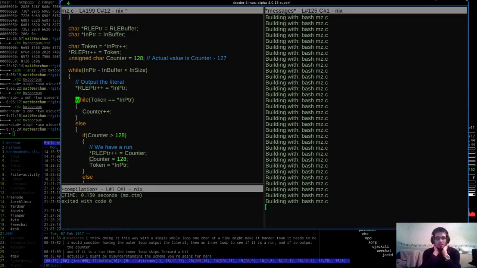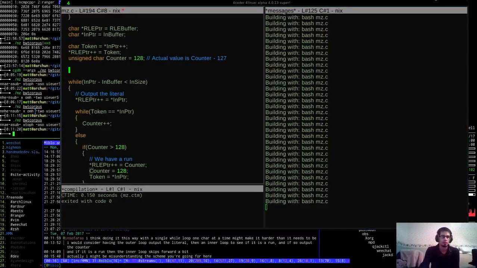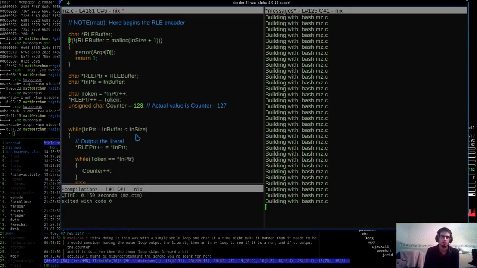Maybe I'm misunderstanding the scheme I'm going for. Well, basically what I'm trying to do is, let me just print out my output.